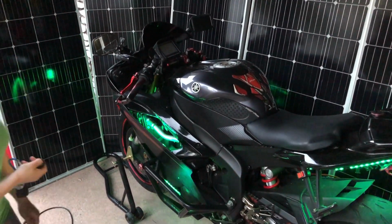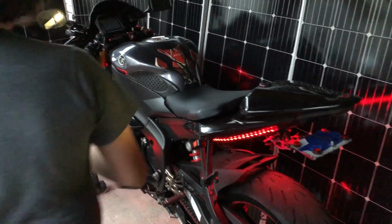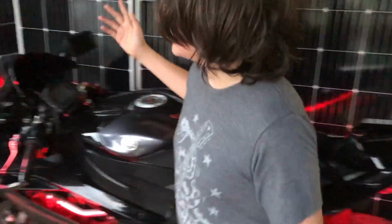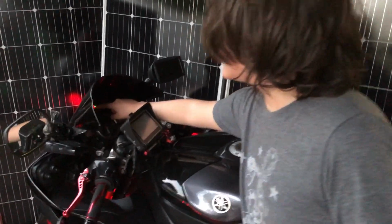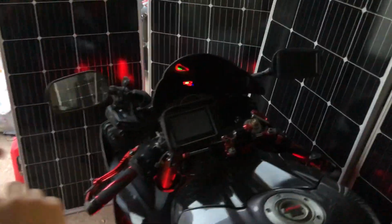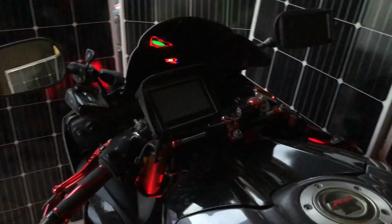Alright, hey, I'm back, and I'm going to show you the gadgets on the front of the bike. So the first one is this one, and it has a little heads-up display, and they're all controlled with this remote. And it shows the temperature outside, the percentage of the battery, and the voltage the bike's using, I'm pretty sure.